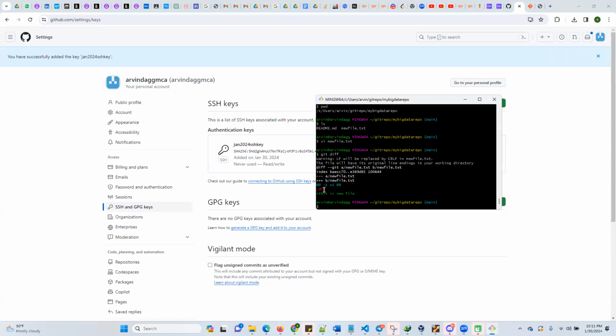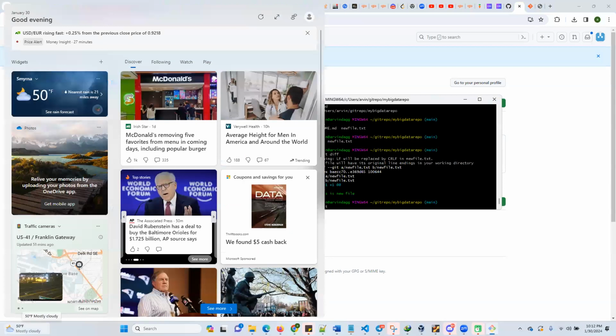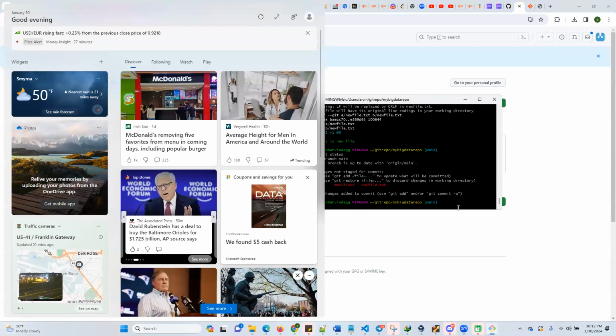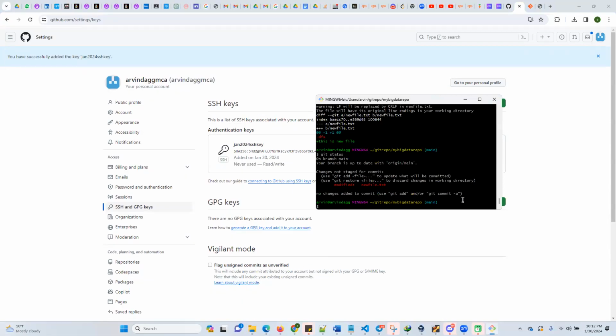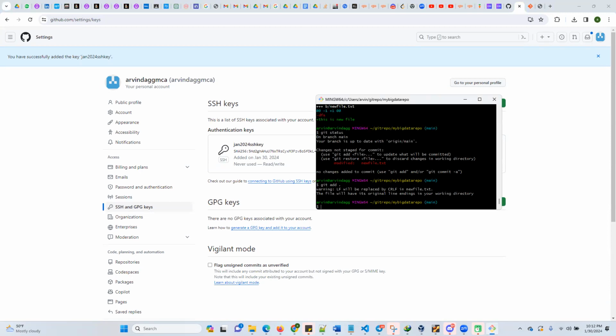Red means it is deleted and green means it is added in the file. So if I check the git status, that is the same process. Git add dot.